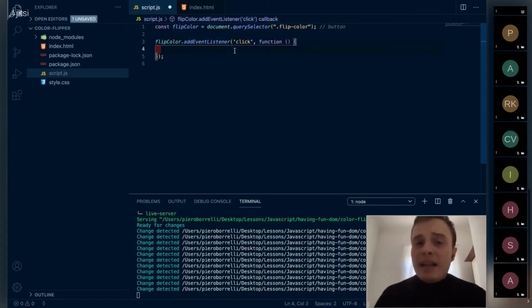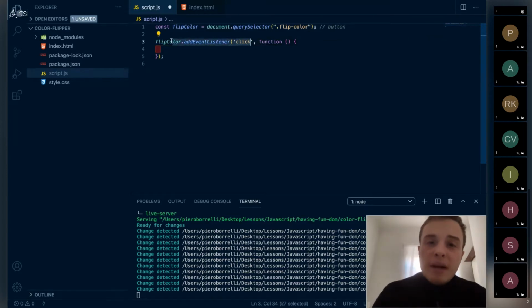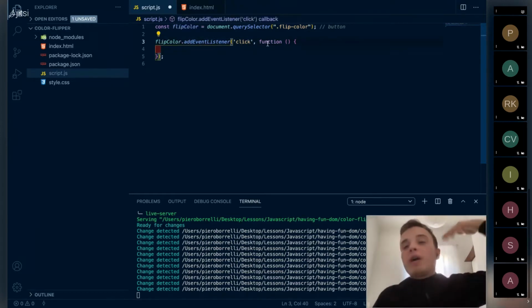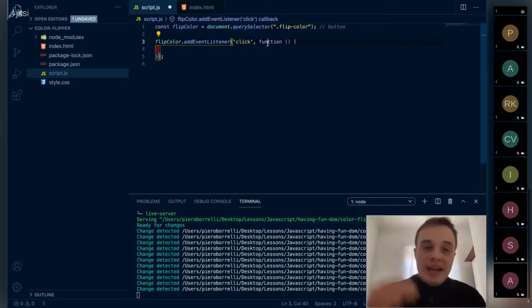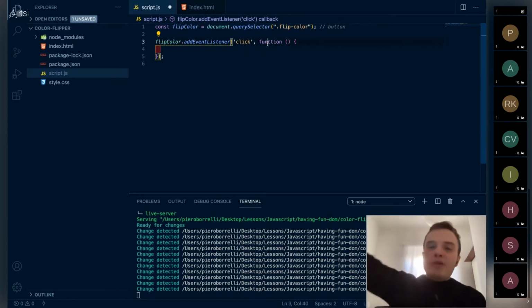In particular, in our case, this behavior is called a callback function. So basically what we're telling our code is, okay, on click on this button, we're going to call a callback. That just means, I'm going to call you back when this happens. It's a very appropriate word to describe this function. So, hey, when this happens, I'm going to call you back and you will run this code.